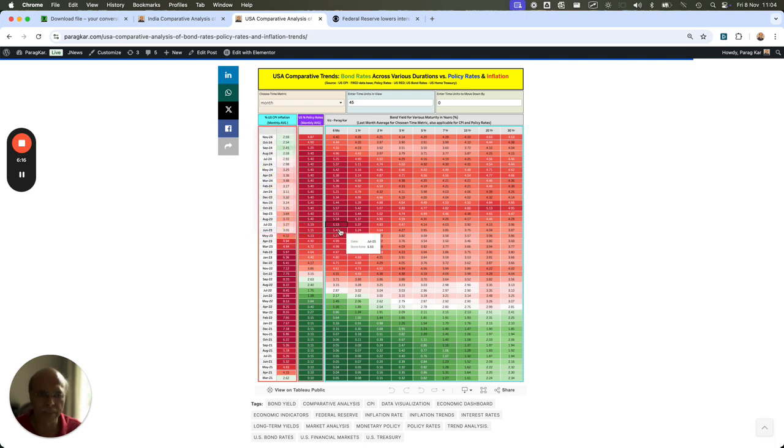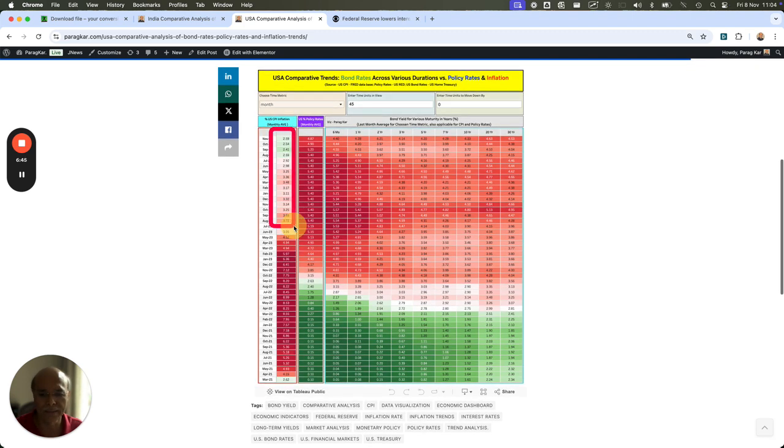That's the whole purpose. Now you can see that the policy rates were held high till September when they started reducing. Before I tell you more, when you look at this chart, these are monthly averages, and these are monthly averages of the last time unit that you choose. For example, if you choose month, then whatever rates you see here are all monthly averages. Suppose if you choose quarter, then the last month of the quarter average is what will get displayed here. If you choose year, then the last month of the year, the financial year, because I'm basically taking the Indian financial year, though the US follows a different norm, is going to be displayed here.